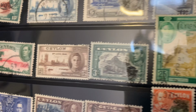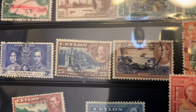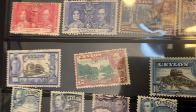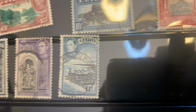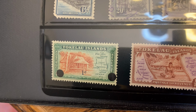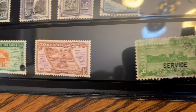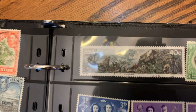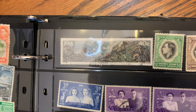Some nice themes too. Some of these stamps are like, oh, I just loved how they looked. For 10 cents, you kind of keep grabbing stamps. You probably could have grabbed the whole book and still made off at a good deal. And there are places like this, islands, that I'd never heard of, but saw the stamps, and I was like, they're really nice. How about South Africa? That really long stamp. You know how I like shapes and sizes, so I had to have that one too.